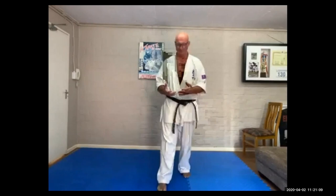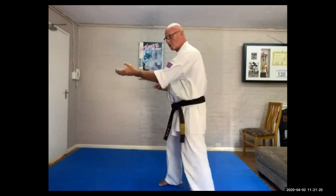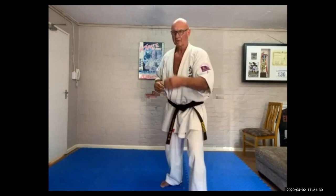The blocks are very important. It's important that we do the block with big power, because a block can also be a strike. This technique, which is a block on the side, can be a strike to his head or a strike to his body or even to his elbow. The block from across out, Uraken and Hizahut, so it can also be a similar technique where you learn to go powerfully from inside to outside.